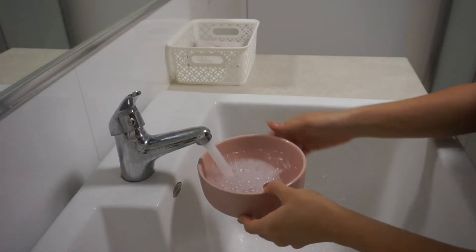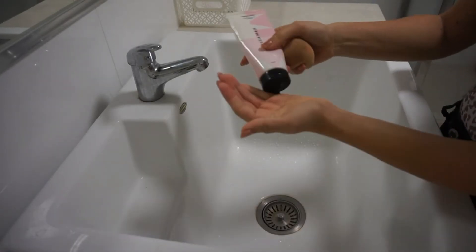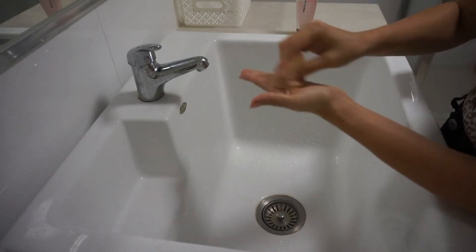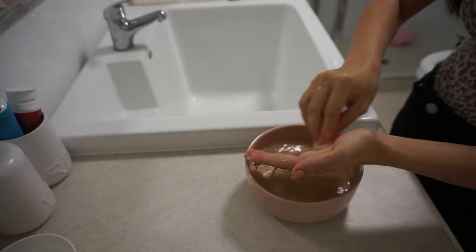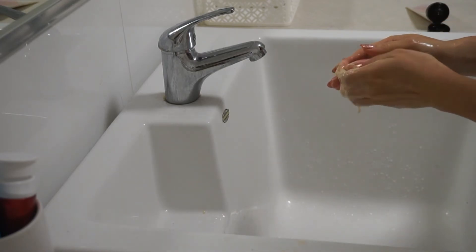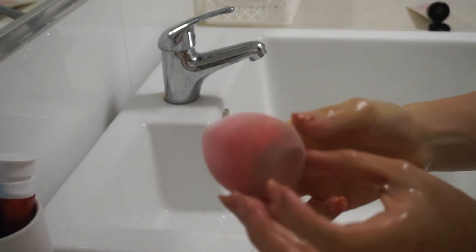Now for cleaning the sponge - I take some hot water in a bowl, throw the sponge in, and let it soak for one to two minutes. Then using a brush cleaner - or a face wash works fine too - I put some on my hand and rub the sponge in it. Back in the bowl, I run and squeeze it several more times and you can see all the product coming out. Repeat until the water runs clear. Any leftover color is just staining you can't remove; you do need to replace your sponge every now and again.